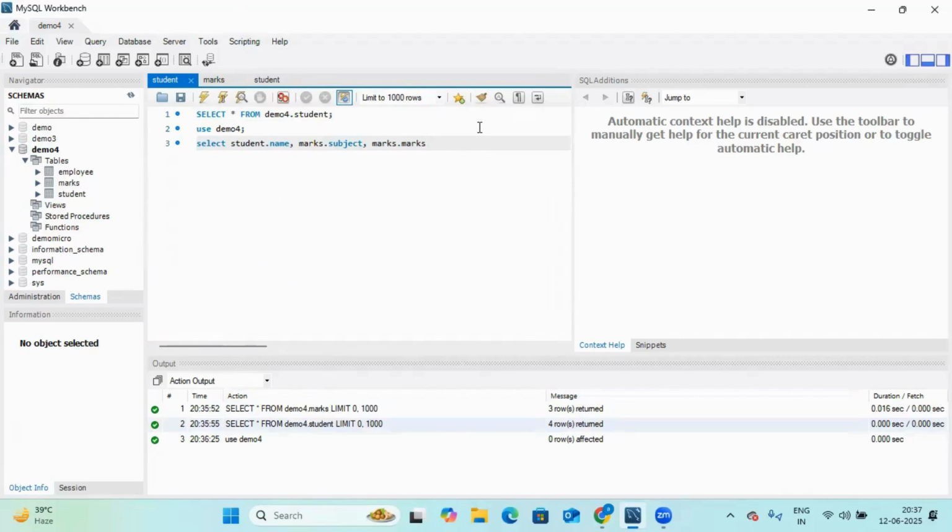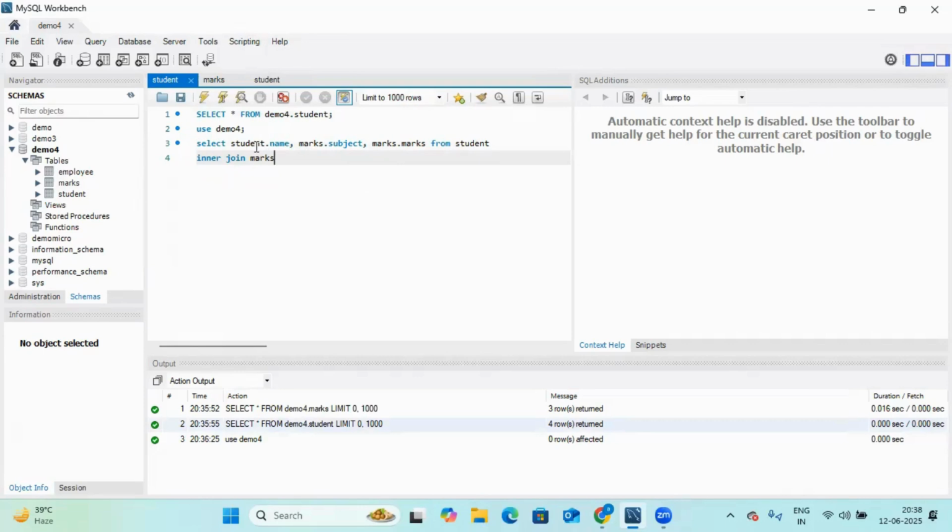Okay. And now from where? From student table, inner join. Second table name is marks. So this is the syntax of writing the join.